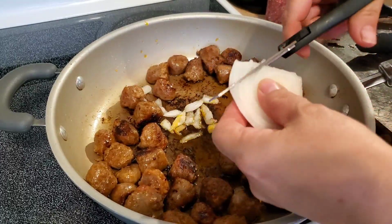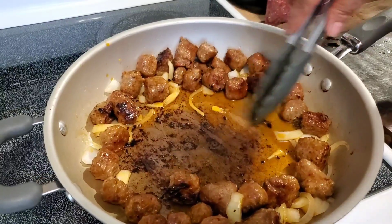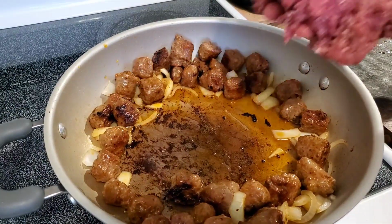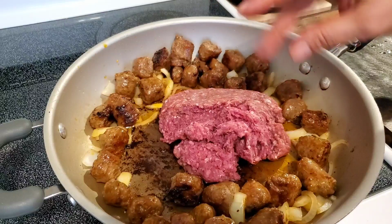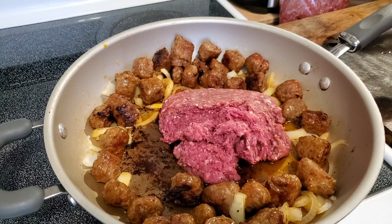And when the sausage is done cooking and it's all nice and brown, I just have a couple slices of onion that were in my refrigerator that I'm using my scissors and cutting up. I then added about a pound or maybe just a little less than a pound of ground beef into the center of the skillet to get that browned up as well.